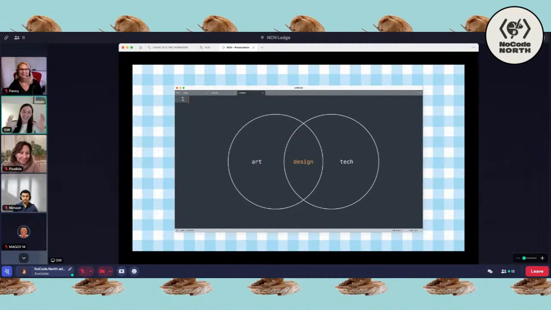But going back to that point that I had about art being something that is created from the human spirit, technology is machines basically that are created by humans. Design is this really nice middle ground. And I think that's why I've loved being a designer and why I wanted to be a designer when I was young, is that it really is this beautiful middle ground between art, which is an expression of humanity, and technology, which is an expression of progress.